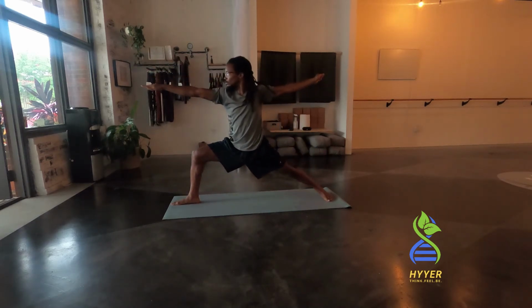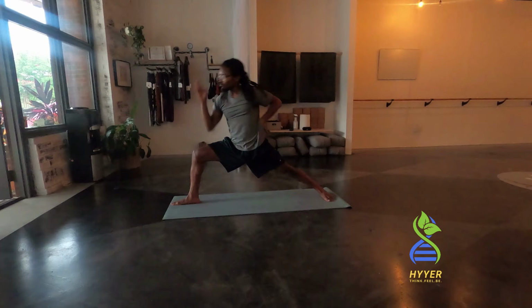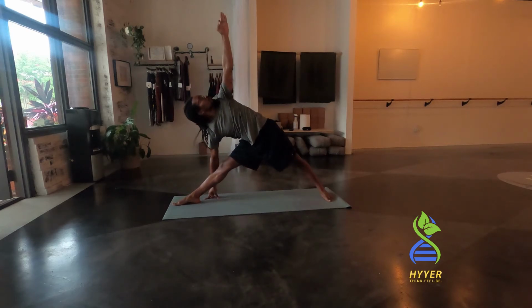Heels align. Left arm behind the back, right arm over for reverse warrior. Right forearm behind the back, left arm over the head for extended side angle. Right hand outside of the right leg, left hand to the ceiling for a triangle.